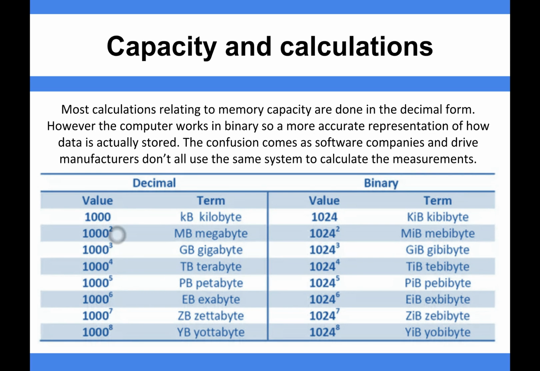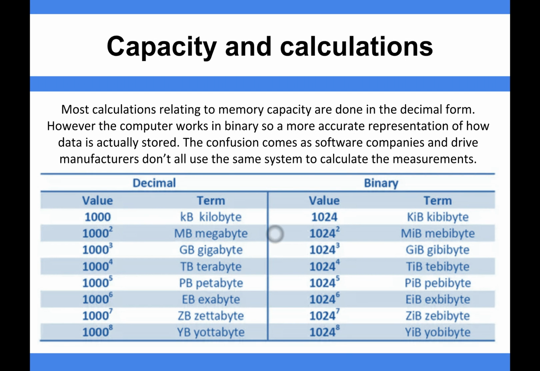Most use this because if you were trying to sell a hard drive, if you divide by 1,000 instead of dividing by 1,024, you end up with a larger number. So if you keep dividing by 1,000, you'll end up making it look like your hard drive stores more data than it actually does, which is why you can sometimes buy a 3 terabyte hard drive, get it home, plug it in, and you actually got 2 point something terabytes.